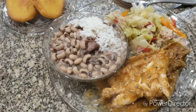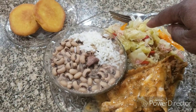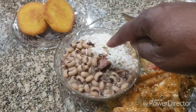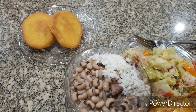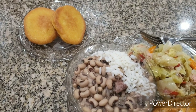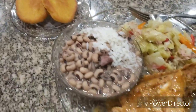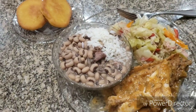Okay, it's time to dig in. We got turkey wings, smothered cabbage and veggies, black-eyed peas and rice, hot water cornbread. I did fix macaroni and cheese and candied yams, but your girl don't eat those. So, therefore, this is what I'm eating. And it's all good.